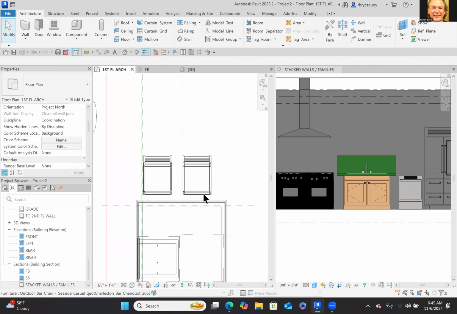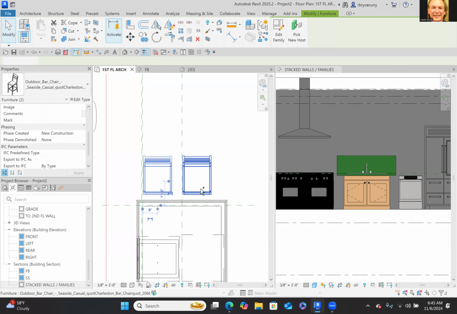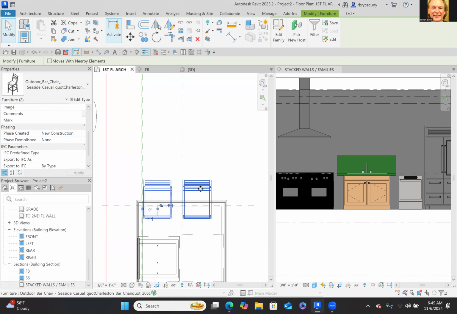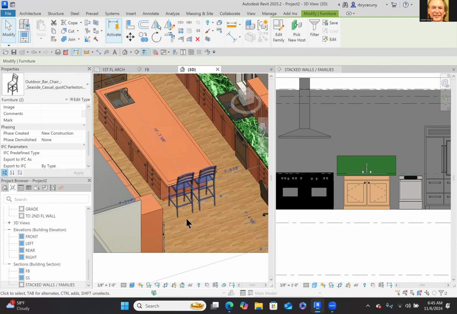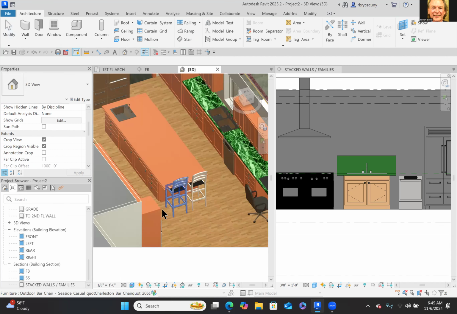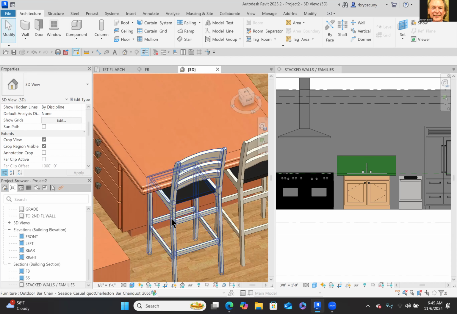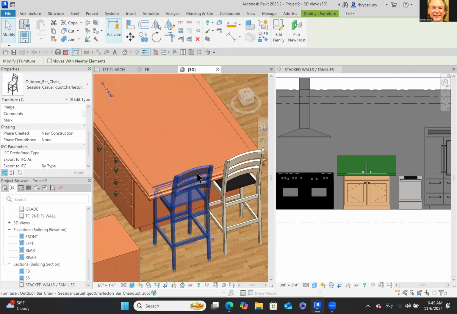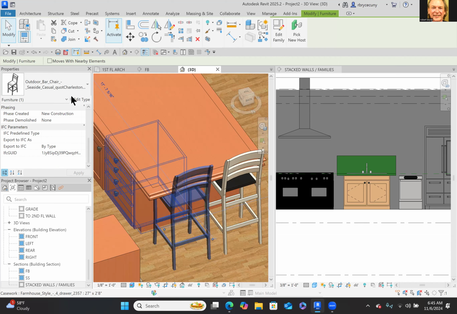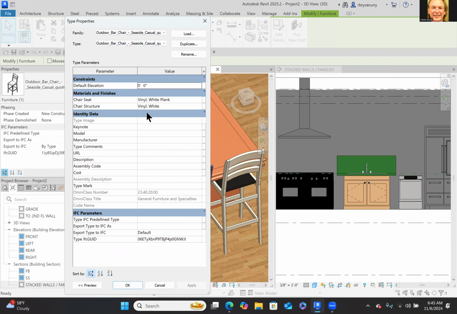I might be wrong here, but let's just move it in here. Look at it in 3D. See, there's really not enough room for our legs. We'd have to modify. Let's see if the person who made these chairs made the height adjustable. And the answer to that is no.